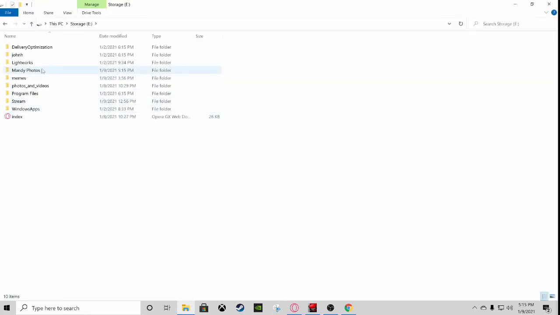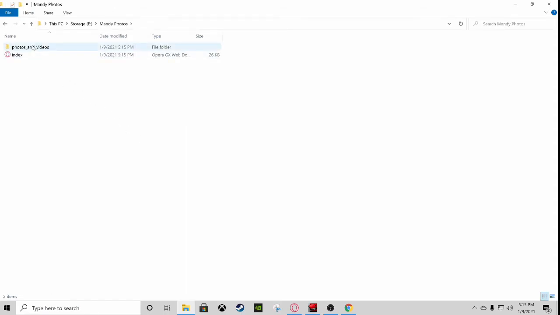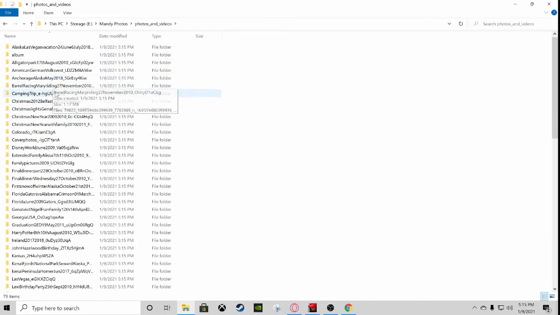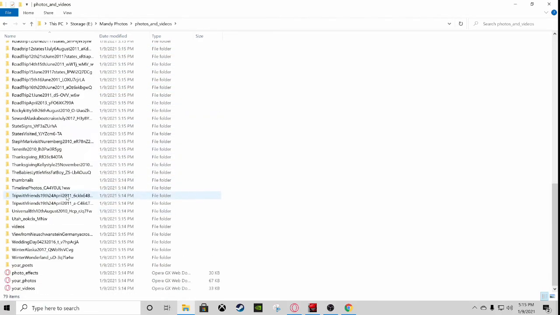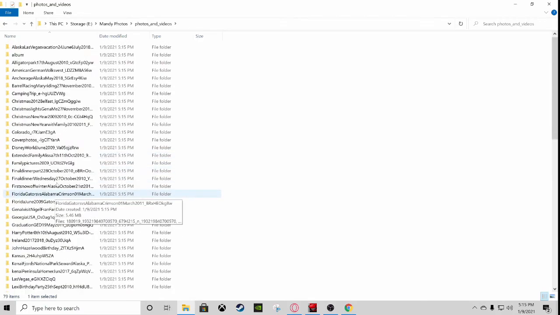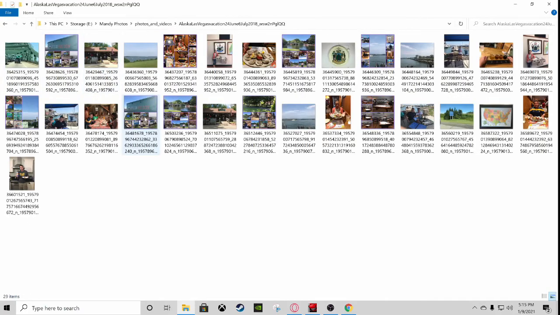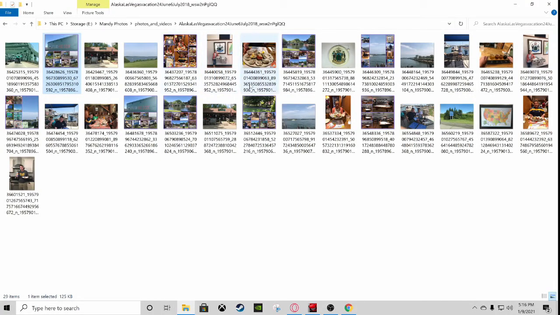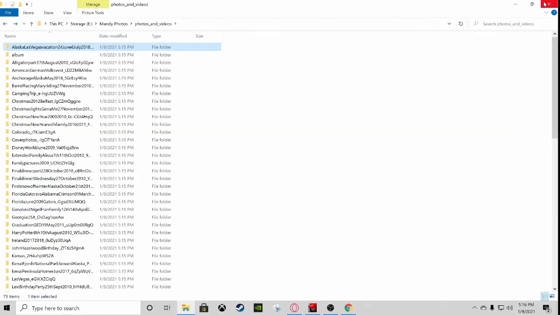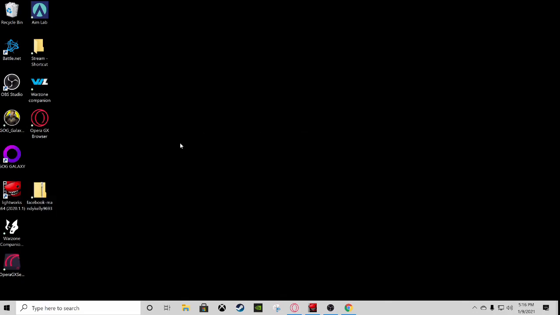My storage drive, and here's her information, photos and videos, just like it was in the file, and I have all the folders here. You even have a separate one for your videos. And we'll just compare this trip when we went to Las Vegas. That's all there is to it. File names are a little ridiculous, but you can organize and adjust these. But the point is, you have all your photos and videos located somewhere other than Facebook. So they're on your computer, and you can do with them what you like. Thank you.